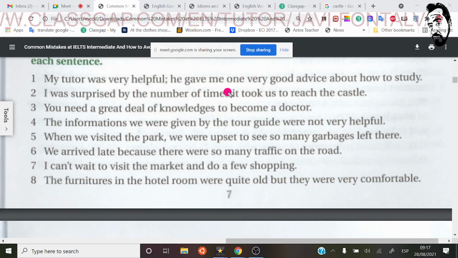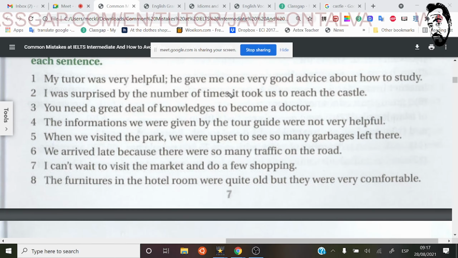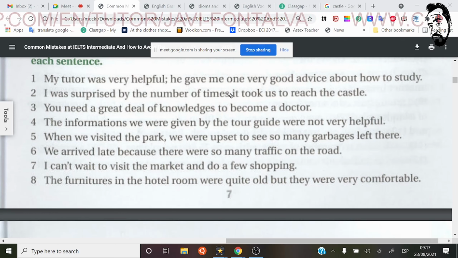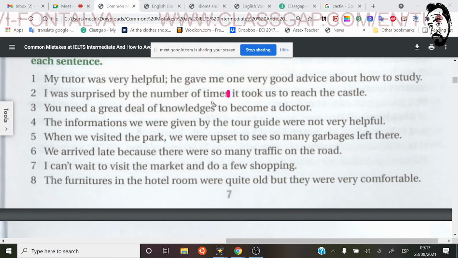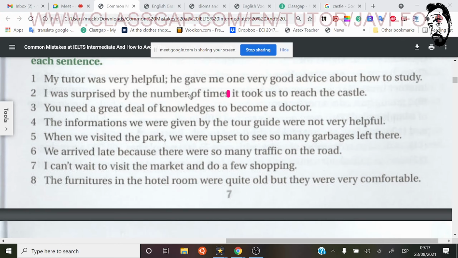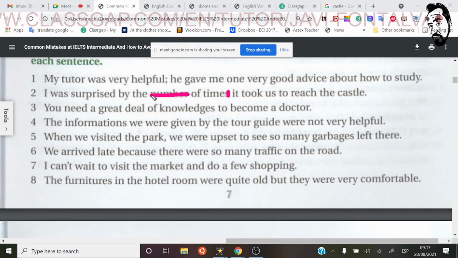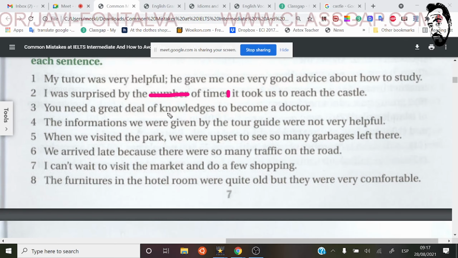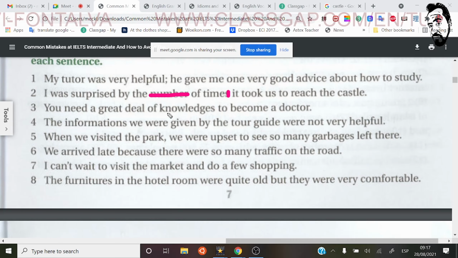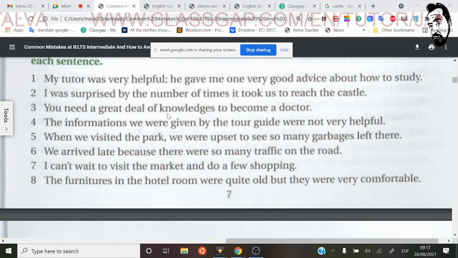Okay. So what else? So we have to remove the S. So no S. Can I say number of time? Is that okay? No. Okay. What could I say? So I have to remove number. I have to say something else. What could I say here? Much time? No. There's another expression.